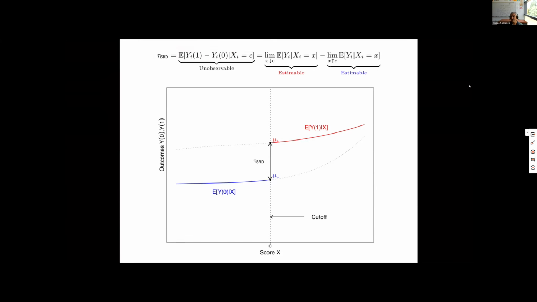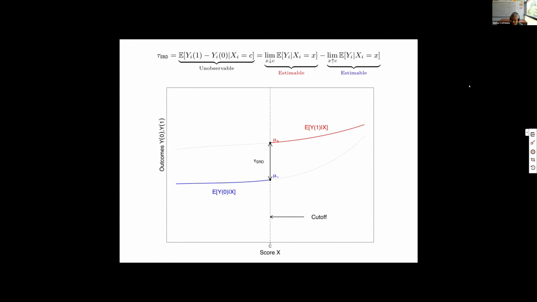And so in itself, this may not even be called a causal parameter by some, and we can have a long and hard philosophical discussion of whether or not this can be called a causal parameter. That may depend on your views on what causality is about and how to define causal parameters. But putting that aside for today, the key part of this slide is to argue that something that is unobservable, that is based on the underlying potential outcomes, of which only one of them we can see for any one unit, depending on whether they have scores below the cutoff or above the cutoff, that difference can be represented as something based on observable data.